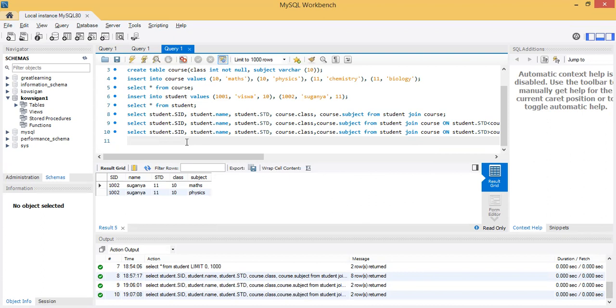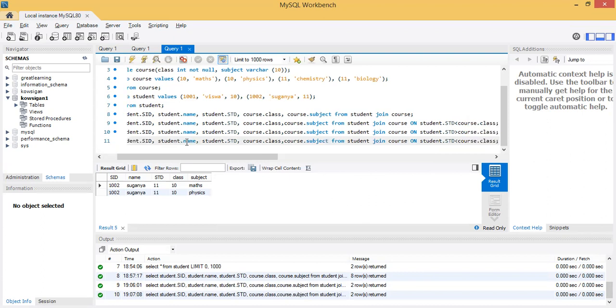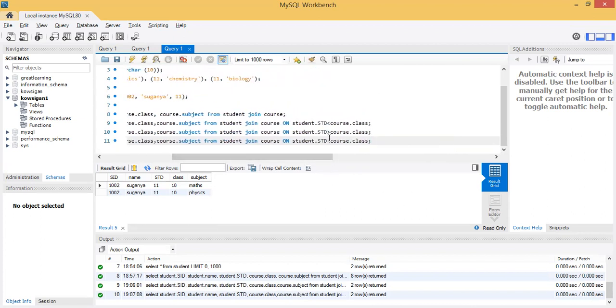For example, with the same query, just change the symbol: student.std equal to course.class. Both have 10 and 11, so it will match 10 and 11. Now you run this query.